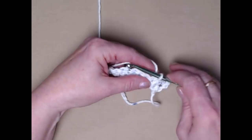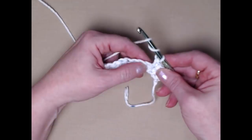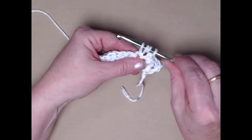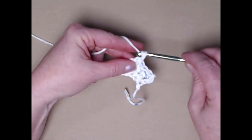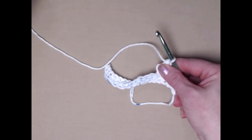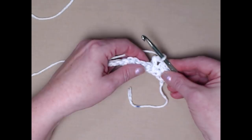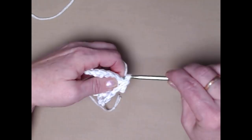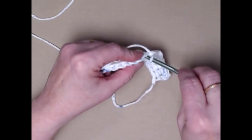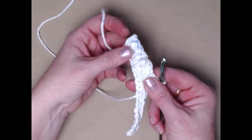In the next single crochet we're going to stitch what's called a triple crochet. We do that by putting two wraps on our hook, go right in that single crochet, and pull up a loop — you'll have four loops on your hook. Yarn over, go through the first two; yarn over, go through the second two; yarn over, and go through that third two — it'll be a really long stitch. But when we stitch our next single crochet, it pulls it down and makes it look like a bobble. The next thing we do is place one single crochet in the next three single crochets, pushing the triple to the front. See that bobble? That's what makes those little nubs so we have something to scrub with.